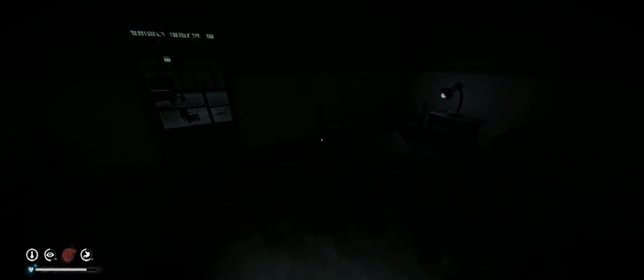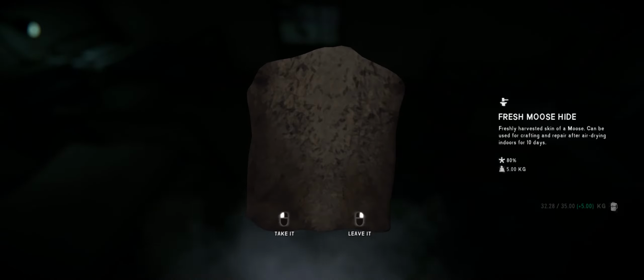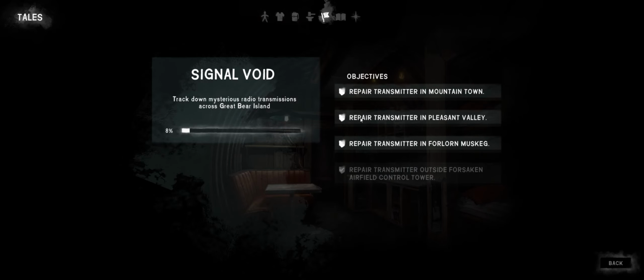Anyway, yeah, our mission is to sit around for exactly 3 days so that this moose hide can be cured, so that we can make a moose hide satchel, so that we can bring more stuff with us when we get the F out of here. To do the things we gotta do. We gotta go to Mountain Town, Forlorn Muskeg, and Pleasant Valley. Not necessarily in that order.